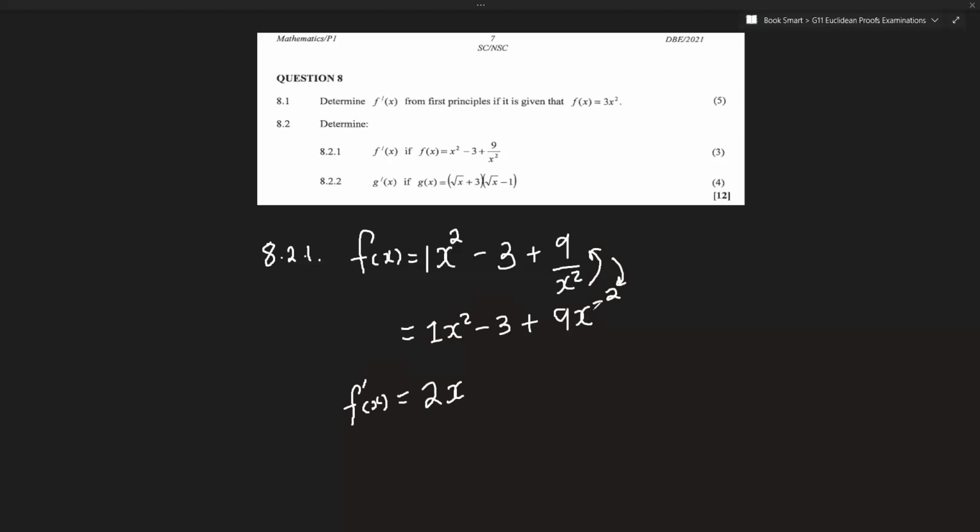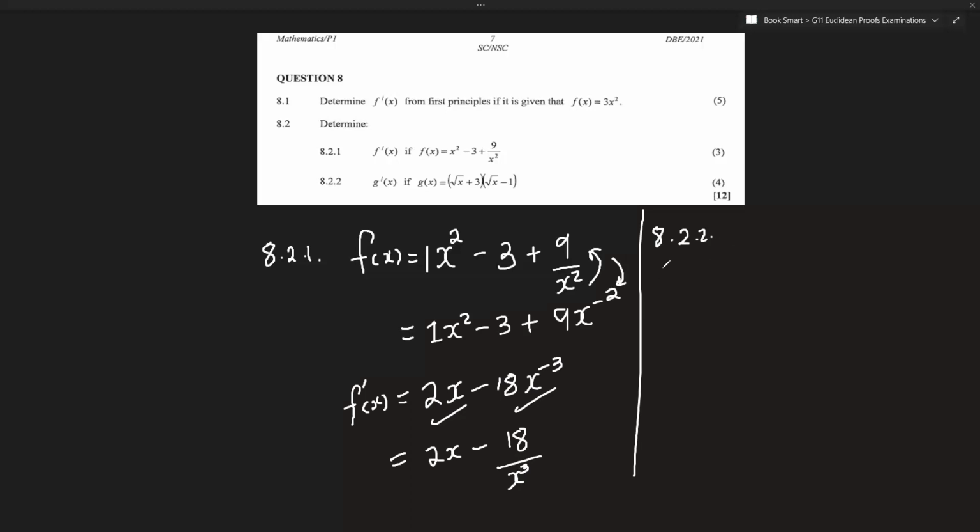And then here, I'm going to have negative 2 times 9, which is negative 18. And then I have x, and then negative 2 minus 1, it's negative 3. And then that's finito for that question. Awesome. Sometimes they'll tell you to leave your answers in positive exponents, but in grade 12, it's not usually going to happen, but let's just do it for the fun of it. So we can write this as this, and then I have 18 over x to the power 3 at the bottom. So the sign changed from negative to positive because it went down as the denominator now. Okay, perfect.